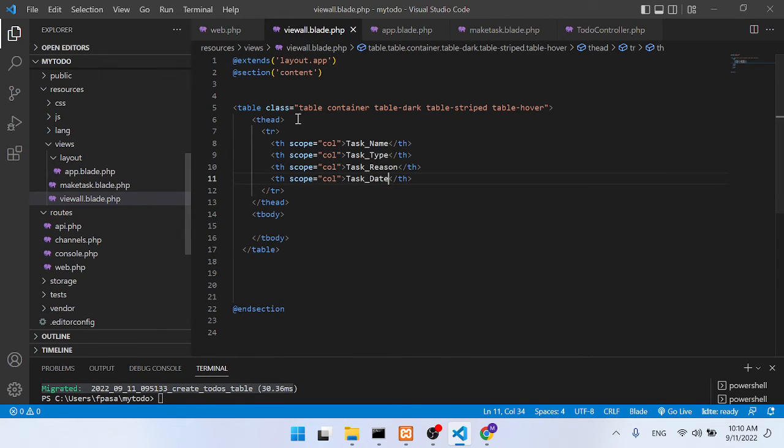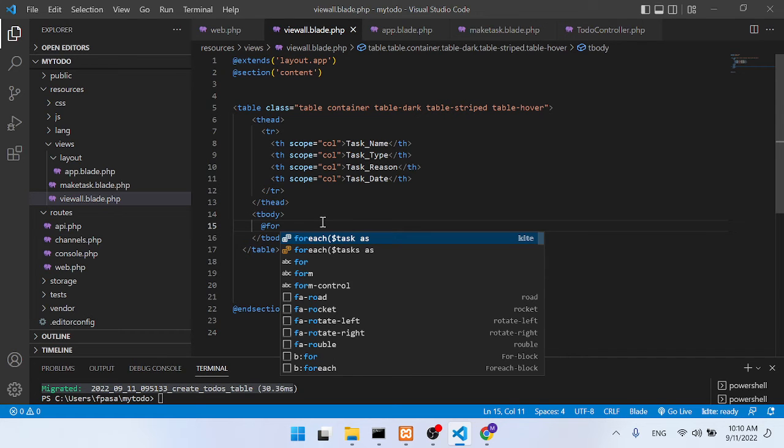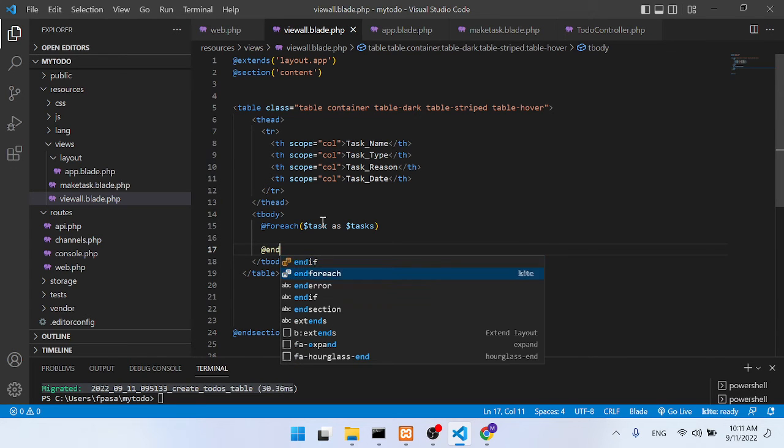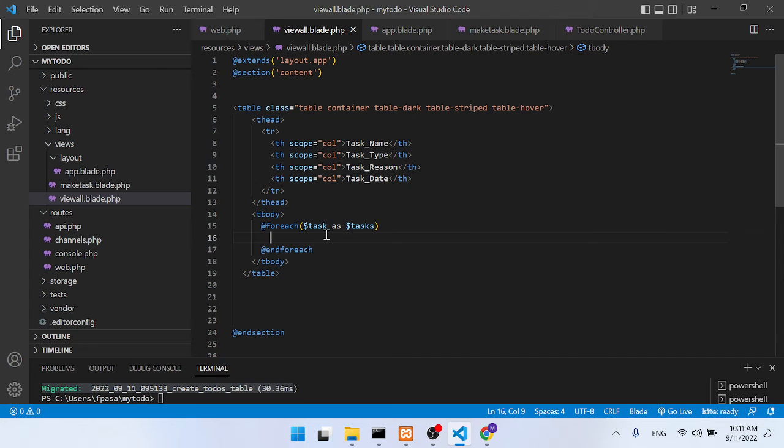Then we'll go to our views, or we come down here and we say foreach. Then we say tax as tax. Then we say endforeach, like this. We set it tr, yeah.